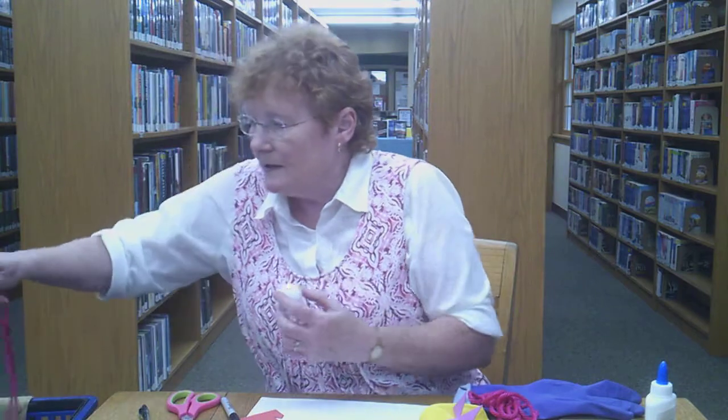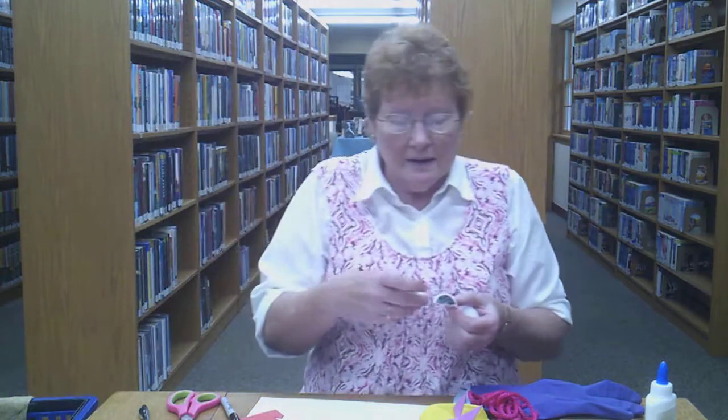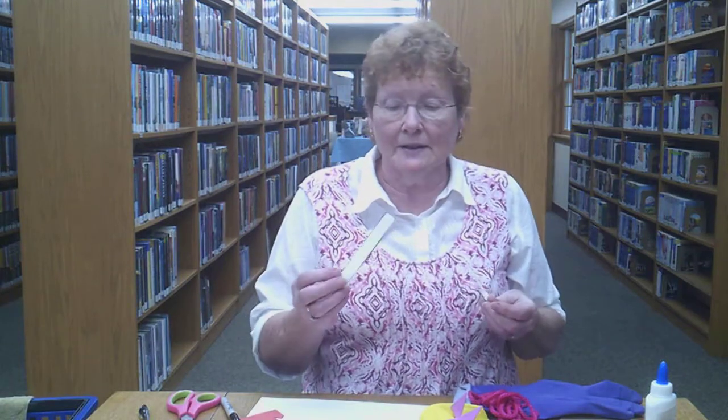So the first thing I do is take the ball and cut it in half, then take the marker and make eyes on each half, so that I have eyes I'm going to put on my dragon. Then you want to take your pattern and cut it out so that you have a pattern for the tongue and a pattern for the scales.